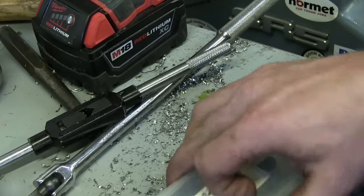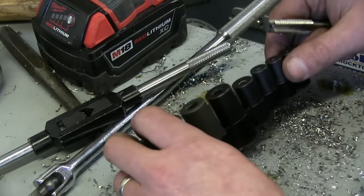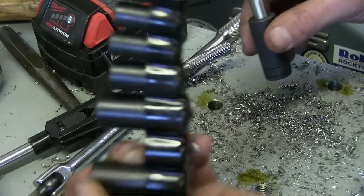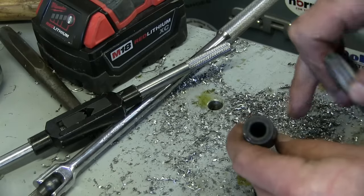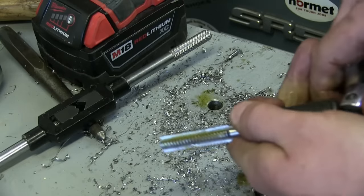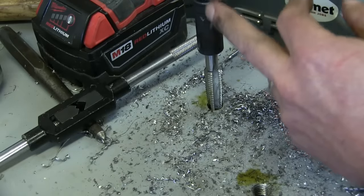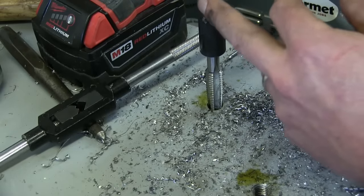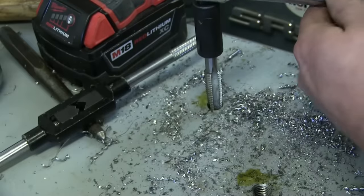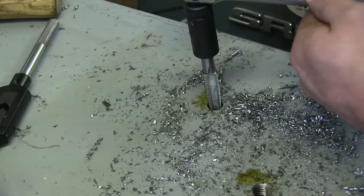So there we go — we can start with the starting tap. I'm going to show you some sockets — these things are great, especially if you're just cleaning up threads. You get these from Lyle, and there's a little O-ring in there and a square drive that retains the tap. So if you're doing any kind of maintenance and you don't have clearance, you don't have room, what you can do is use a ratchet, or I like to use a T-handle — a flex bar, also known as a power bar. And what that allows you to do is just flip it over in order to start and break the chip at the same time. If you're using a ratchet, you've got to swap from on to off — it's the little things. At least that's what my wife tells me.